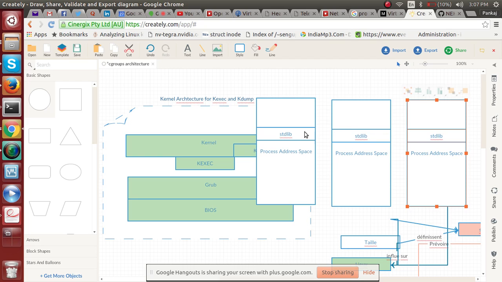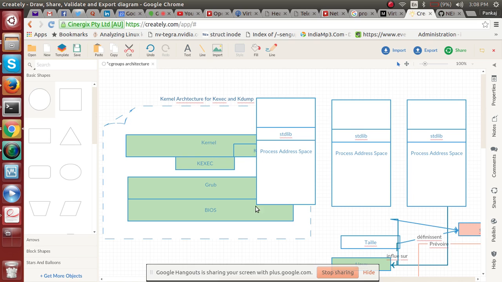Stdlib is a library which is being used by all these three processes p1, p2 and p3. Now in your memory architecture, in your whole memory, this stdlib segment is actually placed in one place, but that address is mapped by each of the processes. So it is called memory mapped, that you have mapped that memory region into a logical process address space.